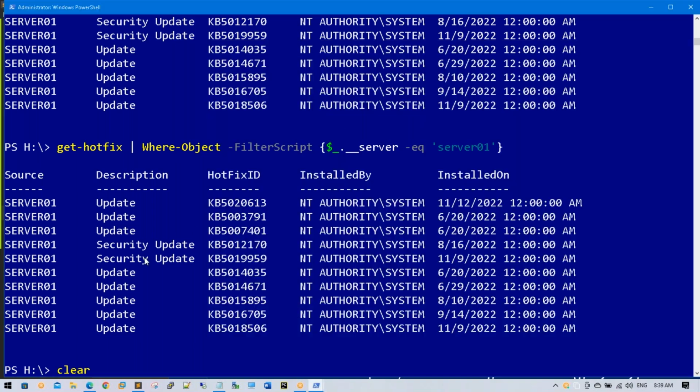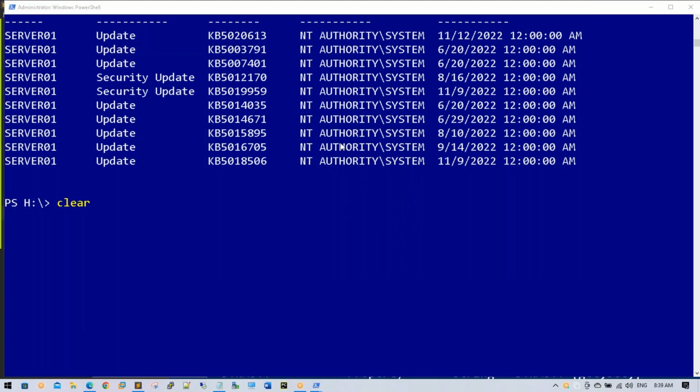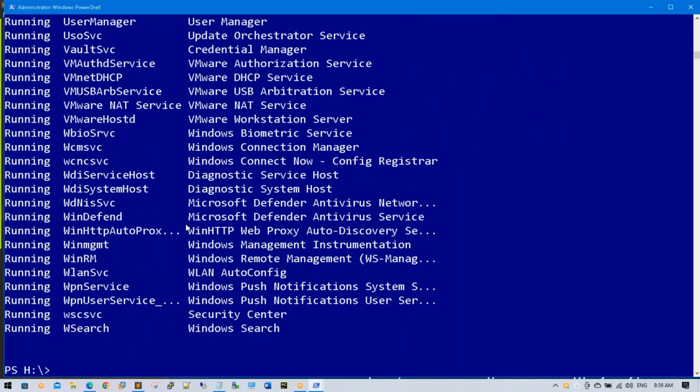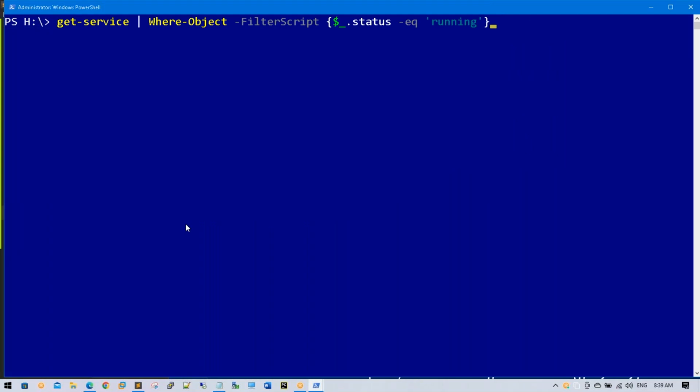Right, no doubt. Karthik sent an expression, for example, first doing a filtration with an object filter script, finding, for example, where name equals something or status equals Running. This is the running objects. Then after this, can I use Select-Object on the result? Yes, that can be. Status, for example, start type, can stop. You can write n number of things.